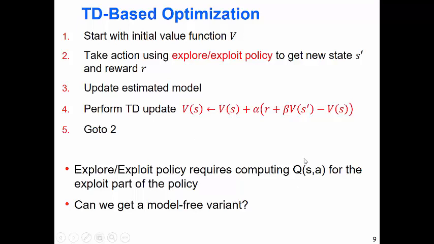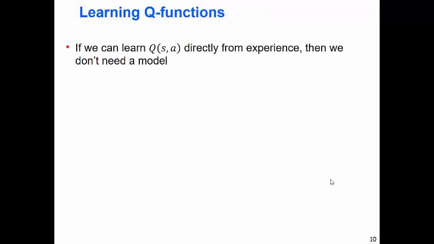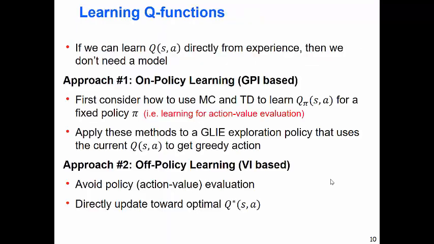In particular, we're going to talk about trying to get a TD-based version, kind of like this, that learns a Q function instead of a value function. If we can directly learn a Q function, then we don't need a model, right? If I gave you the Q function in a state, how are you going to pick your action? Find the highest value, right? The Q function returns a value for every action, and you'll take the highest action value. That's what we're going to look at next.